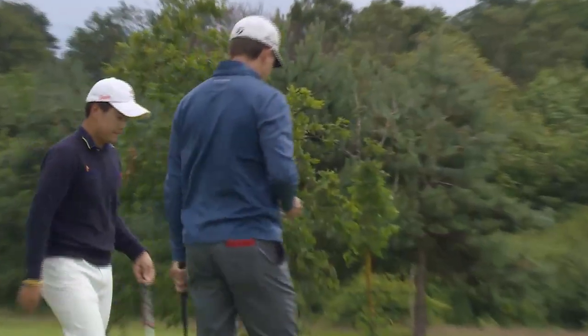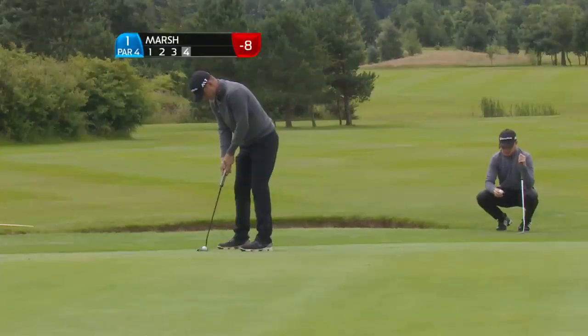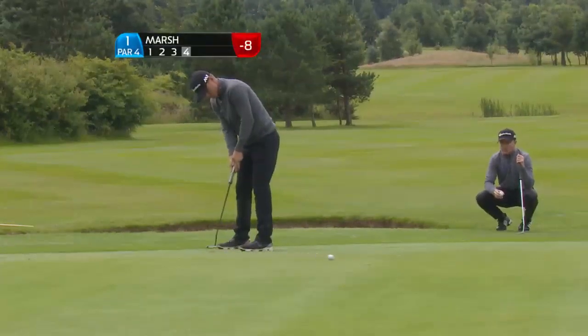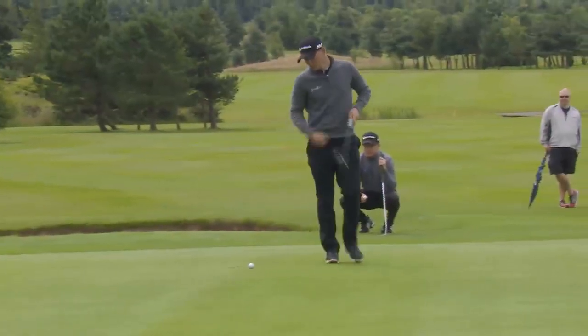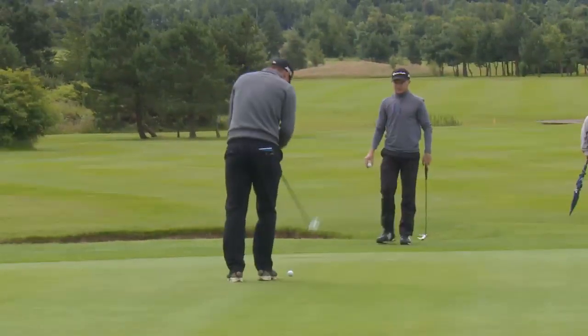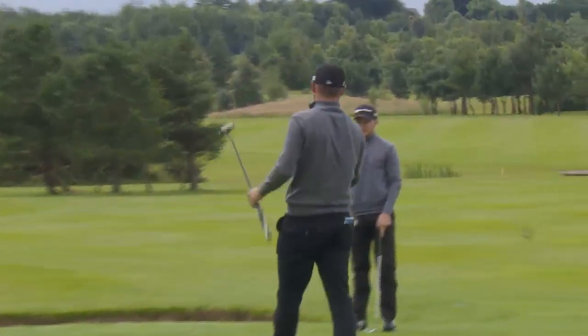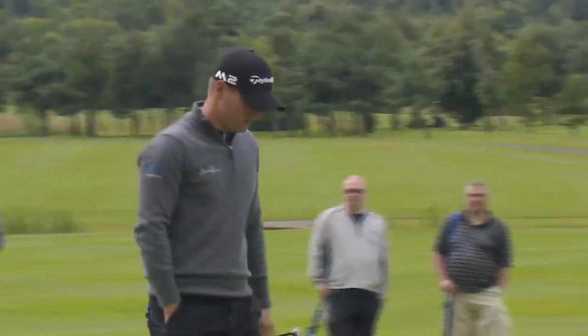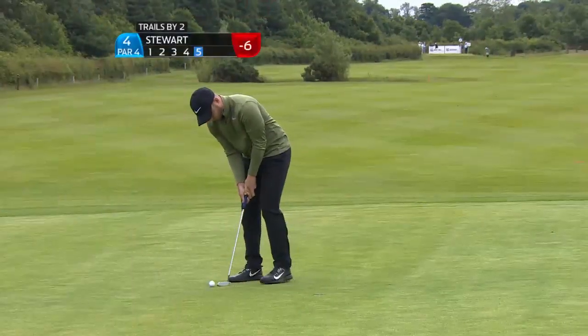Very nice putt there from our Asian friend with a super 3. I think he's 16. I mean, he's such a young whippersnapper. What a talent. Yeah, it's amazing. I remember a few years ago when the ladies came through, and I happened to be talking to the Korean coaches, and they said the success we've had with the girls, we're now channeling into the young men. And here it is, we're beginning to see it.